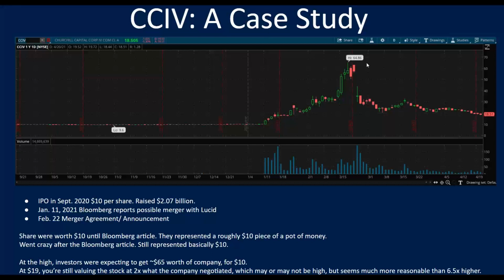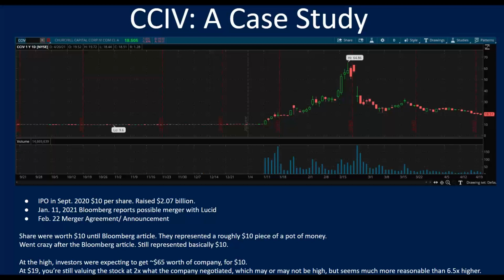That's why it dropped off the table, because once the merger is announced, on February 22nd, basically about the point where it drops off the table, you've fixed the value of the shares. We've said, all right, we're going public. Here's what the value of the company is. Here's what the share count is. You can figure out exactly how much dollar value of the company each share is worth. And it dropped and has continued to just sort of bleed. This was yesterday's price. And so it's still $10.